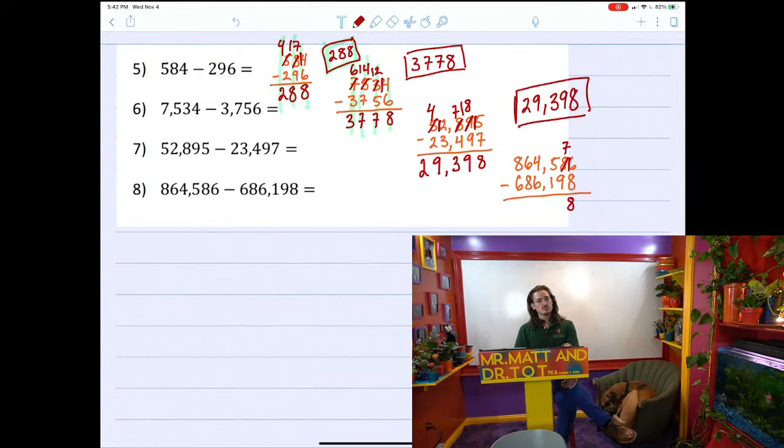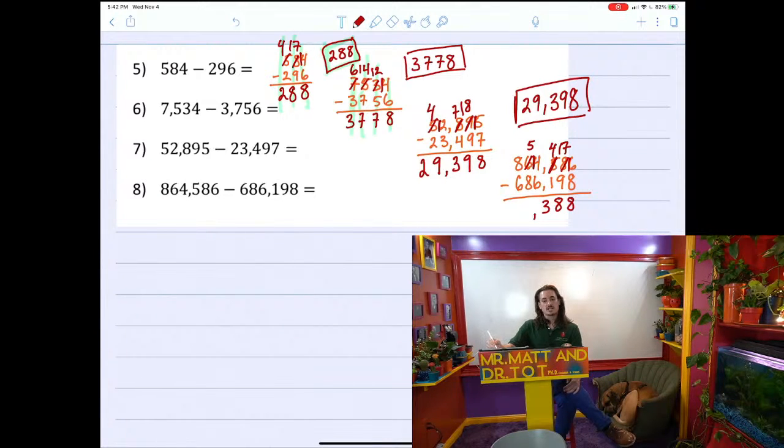So the 5 in the hundreds place will turn into a 4, and the 7 in the tens place that we regrouped from before will turn into a 17. 17 minus 9 is 8. We don't need to regroup with the hundreds place because 4 minus 1 is 3. When we try to subtract 6 from 4, we can't do that, so we need to regroup. So the 6 in the 10,000s place is going to turn into a 5, and the 4 in the thousands place will turn into a 14. So then 14 minus 6 is 8.